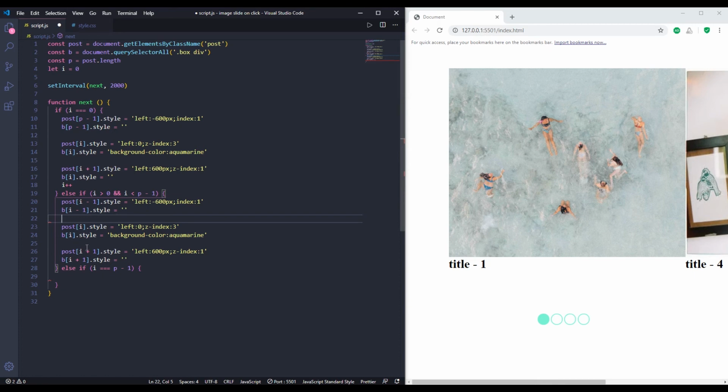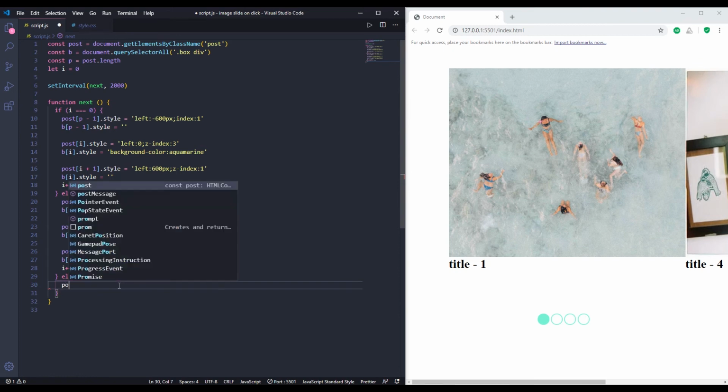And the one after I is prepared to come next, at 600 left. Now the I's value equals p minus 1, which is 3. It happens when it is the last post. When it is the last one, we want the previous active one to go to the left. Now let's do that.